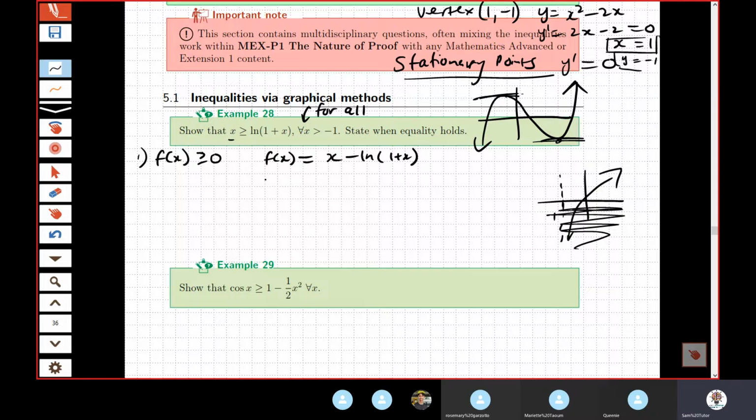Okay, f of x is this. We're going to differentiate. The derivative of x is 1. The derivative of log(1 plus x) is 1 on 1 plus x, because the derivative goes back to the original. Then we make that equal to 0 and start solving for x. Multiply everything by 1 plus x: 1 plus x minus 1 equals 0. Therefore, x equals 0. All right, I'm going to stop there. Any questions at this stage?